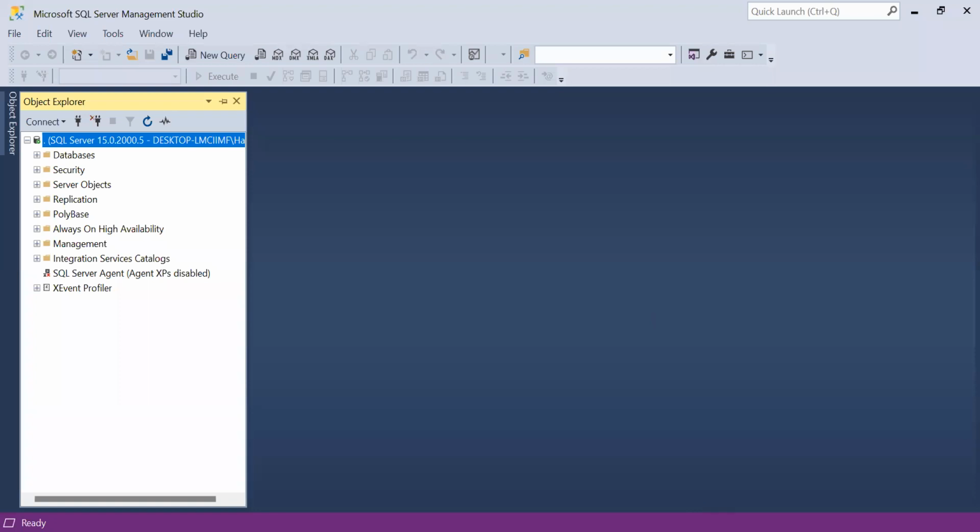So you guys see my, I can see my SQL window now.